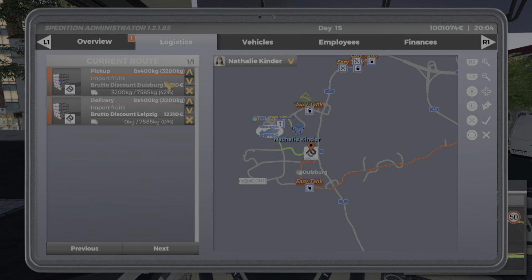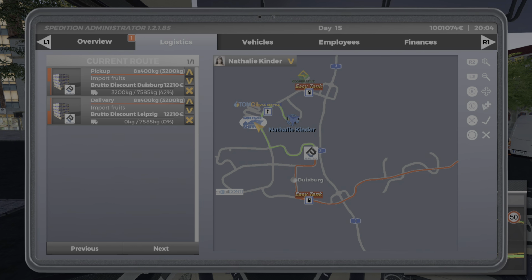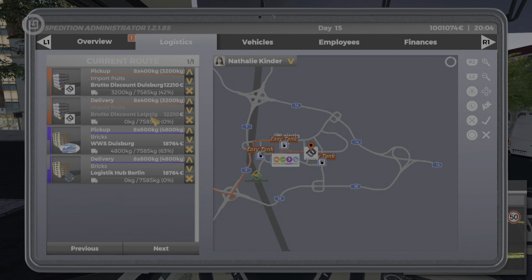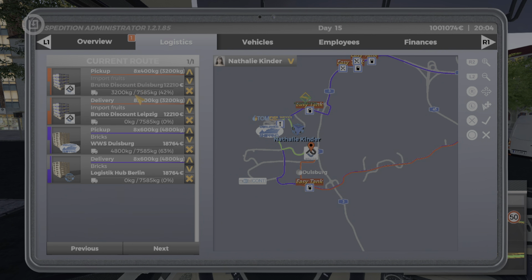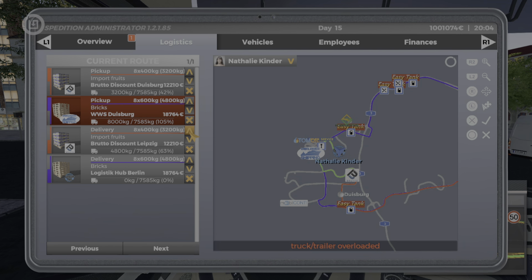And then if I go back to Natalie again, and this time pick up the worldwide shipping, and then pick that one which is giving us 18,000 euros, or just short of 19,000 euros. If I pick that one and agree, again, on the left hand side, you've got pick up, delivery. Same principle applies. I need to move the pickup up, and there I've got a warning to say that the truck and trailer is overloaded if I do both the pickups first.